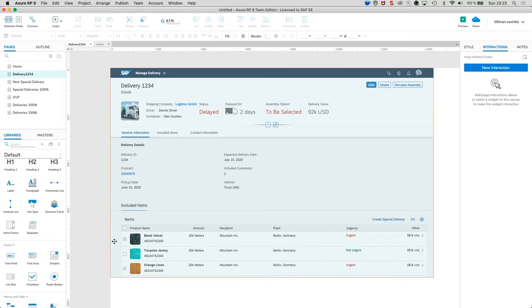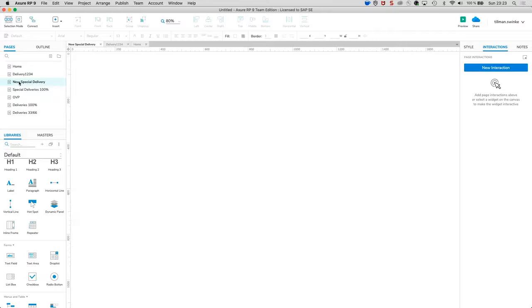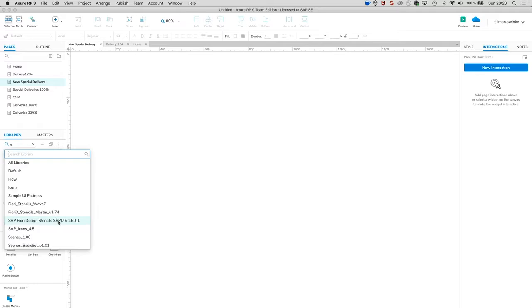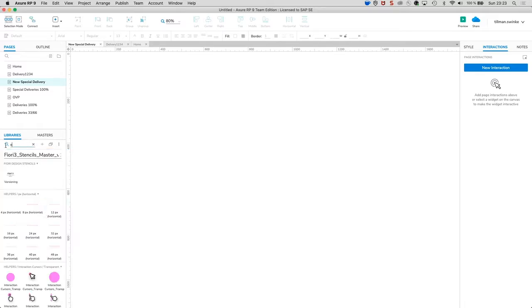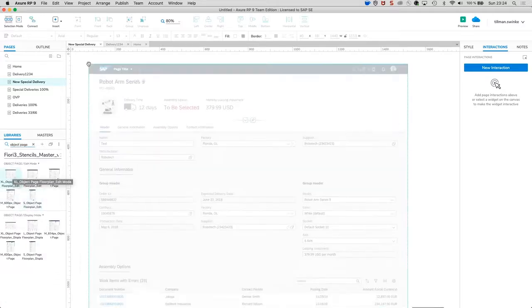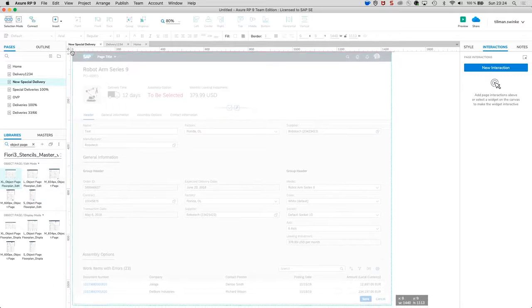So now that we have selected, or the user will select, the ones that are needed as a special delivery, and click this here. And then we need another page called the new special delivery. This also is an object page, but change back to the right stencil version. And in here we're gonna choose the edit version, since now we're gonna edit information.